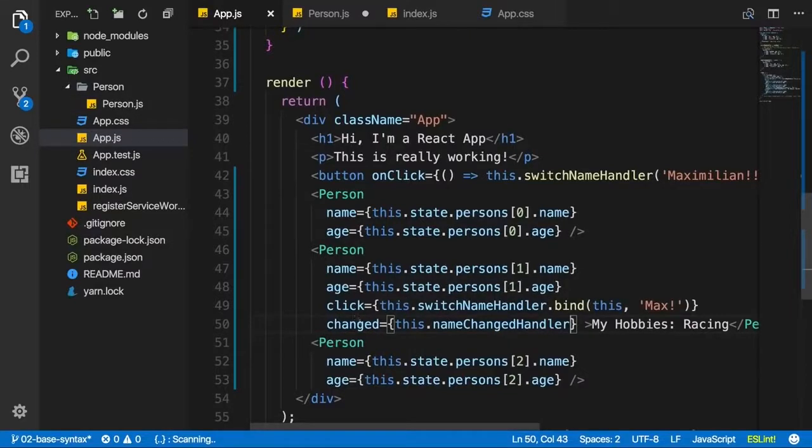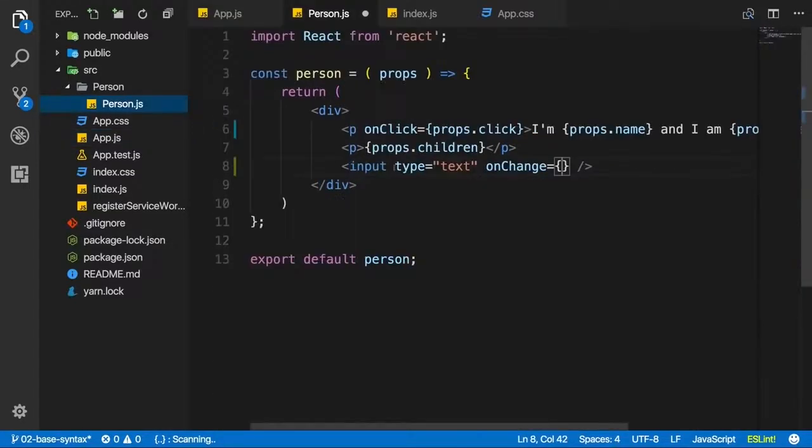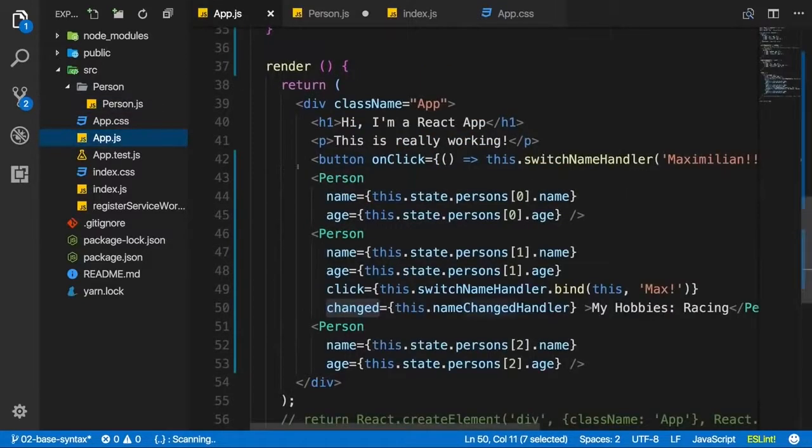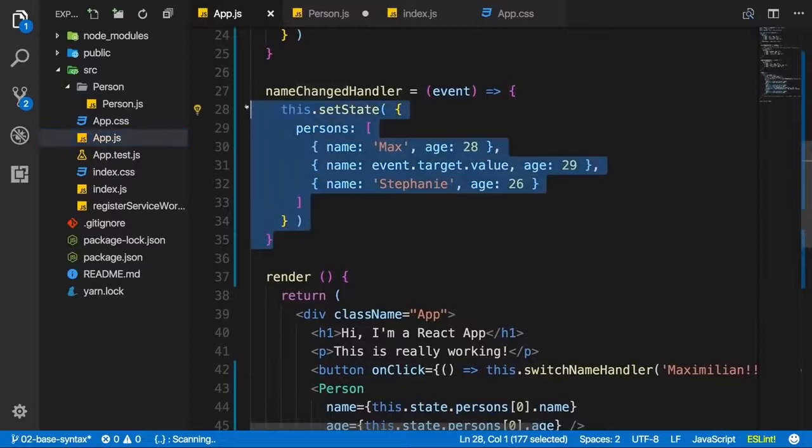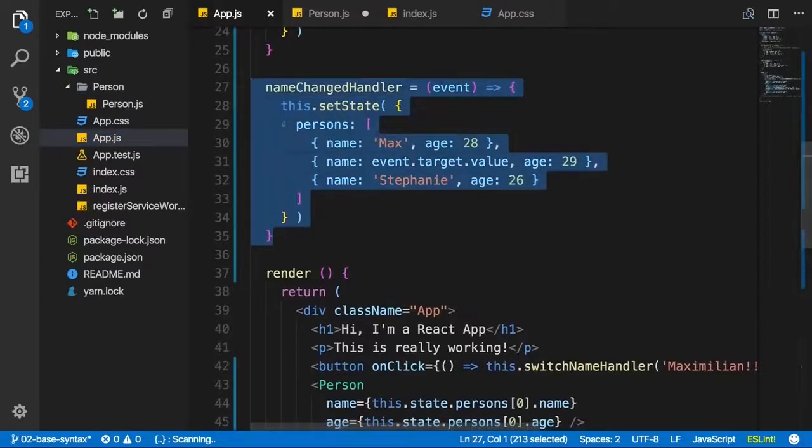Inside the person, I can now access this changed property and simply call props.changed here. Or not call it, don't add parentheses, but simply pass the reference to it. And keep in mind, this refers to the method we declared in app.js, this NameChangedHandler.